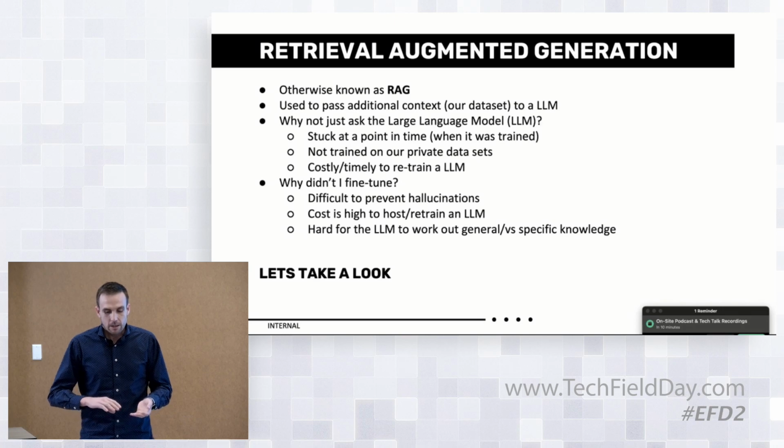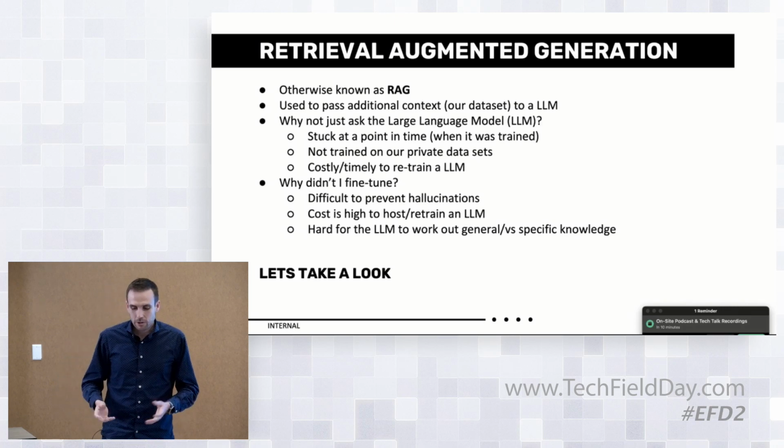And so, why we don't use the large language model just on its own is it's not trained on private data sets in particular. Obviously, the Veeam KB articles are public, so they're probably in there somewhere. But if we want to start using our private data sets that reside within our SharePoint or file systems or wherever it might be, it doesn't really know about those. And there's obviously some things to cross there. And it's costly and time-consuming to retrain these LLMs. As we've seen, it uses a lot of compute horsepower, particularly from NVIDIA, a lot of time, a lot of money to train these big models up.